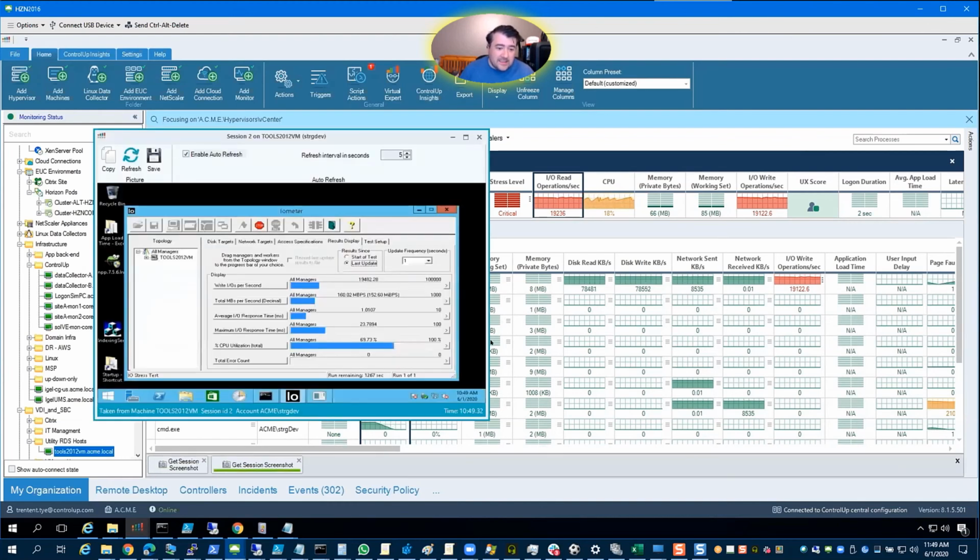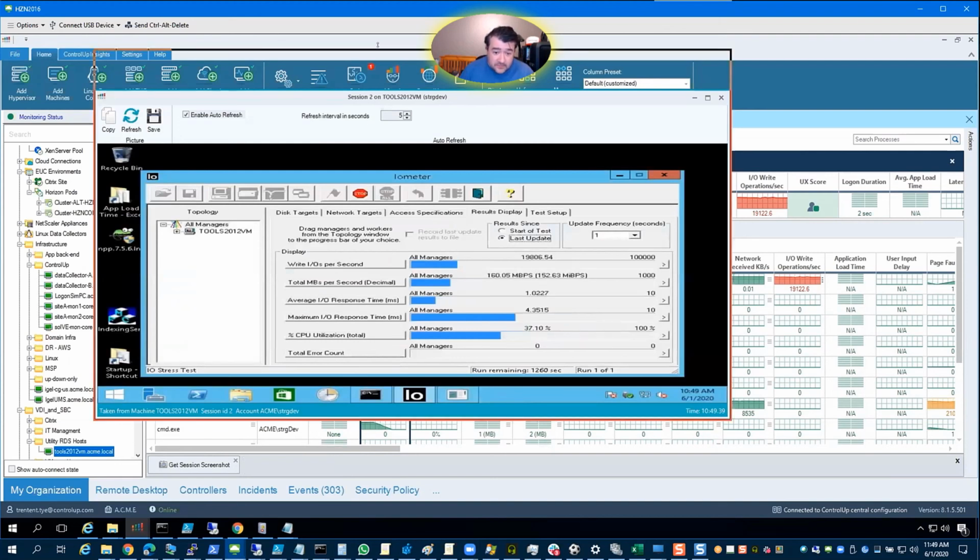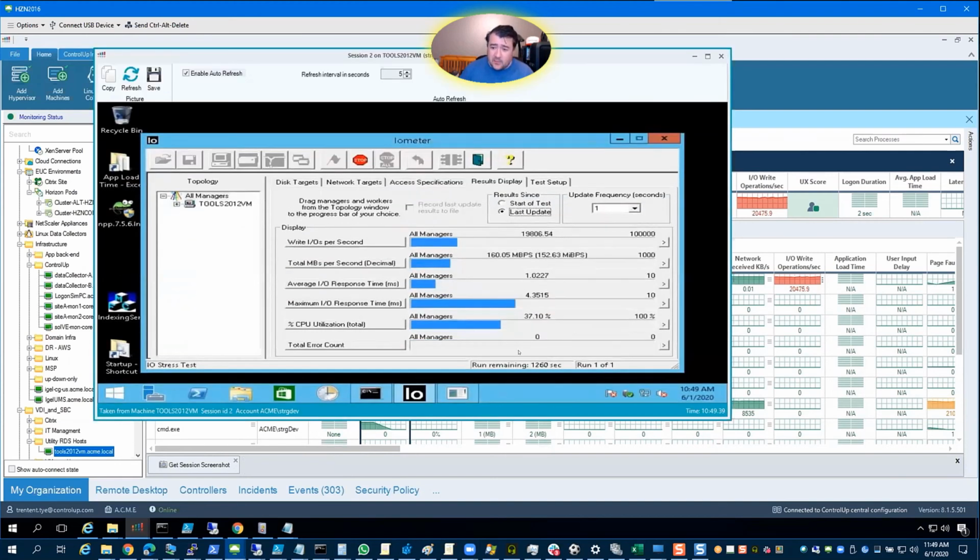We can immediately see that he's running a program. It looks like IOmeter. Since the program's updating, we know the process itself isn't locked up, it's not in an infinite loop or anything like that. The fact that the UI is changing tells us he was doing some kind of test. Now we can Google what IOmeter is. It turns out it's a program for benchmarking your storage. So potentially this administrator logged onto the machine, started IOmeter to test the underlying performance of the storage, and maybe left it running when he should have closed it.